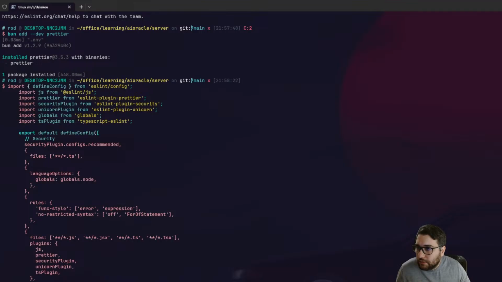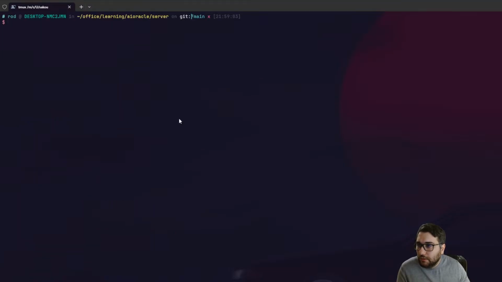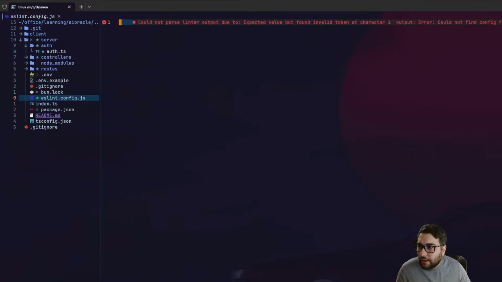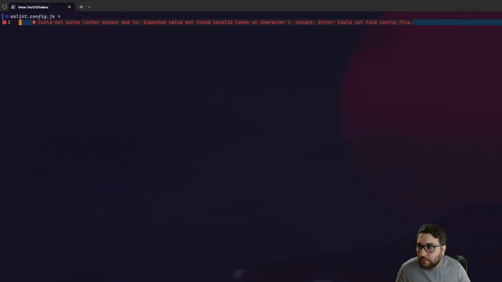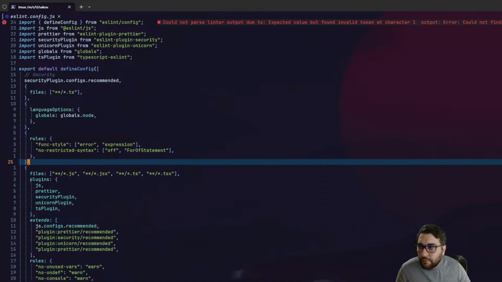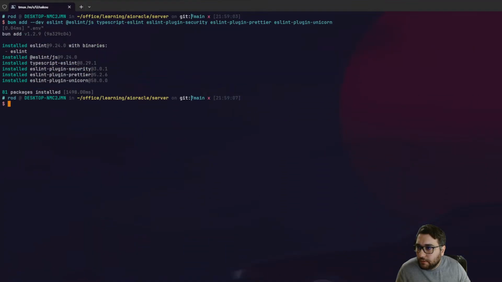It says usually you do this. Okay, clear. Usually you should maybe get the full package for all of the things together, and then go to this ESLint config and just slap it here. That will be at least better for you to have something. And then let me just run dev.